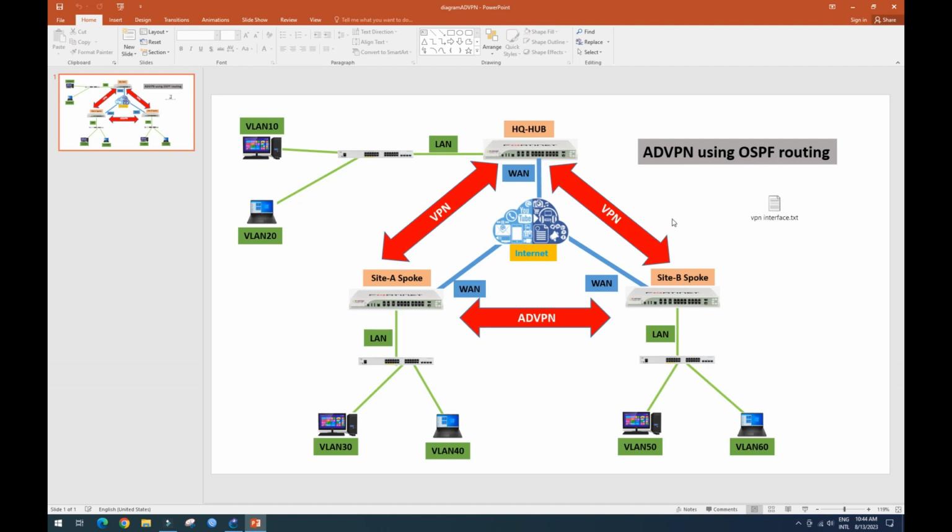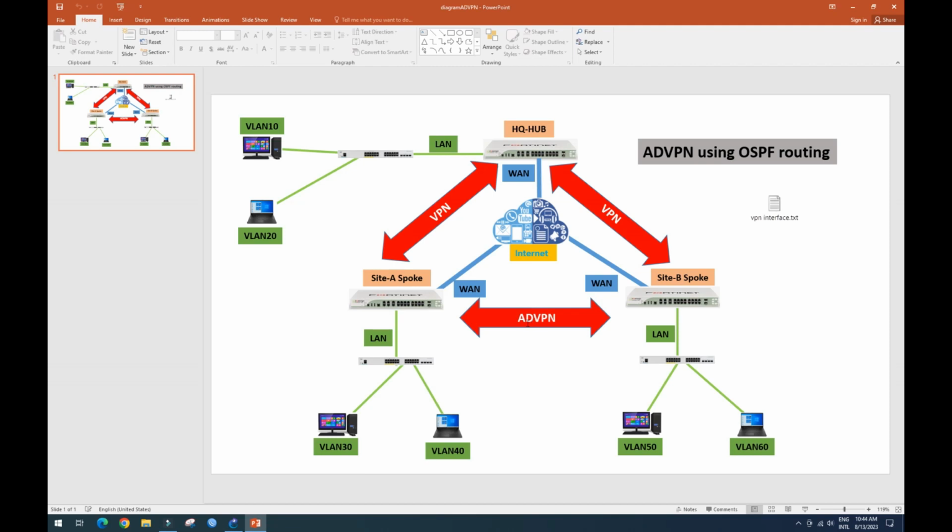It means that we need to configure site-to-site VPN between hub and spoke A, and site-to-site VPN between hub and spoke B. After that, spoke A and spoke B can automatically communicate with each other through the hub and spoke VPN.